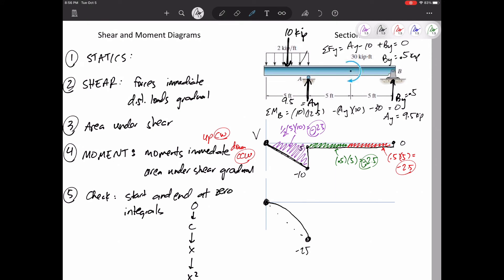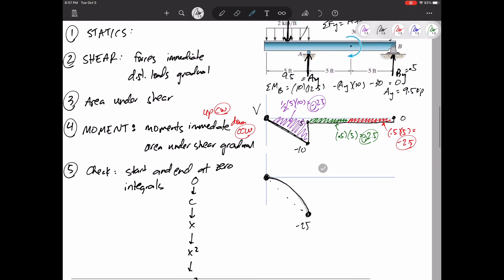So what kind of curvature would it be if I started with the slope of zero, ended with the slope of negative 10? It'd be like that. And this is what all distributed loads that are pointed down are going to have that type of curvature, an upside-down bowl, upside-down cereal bowl is kind of what I think about. Then the green area, it's going to push me down by 2.5.